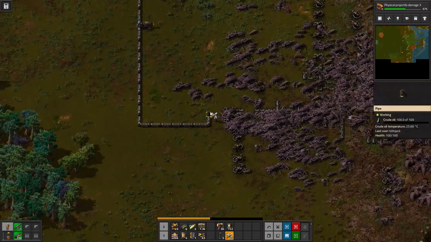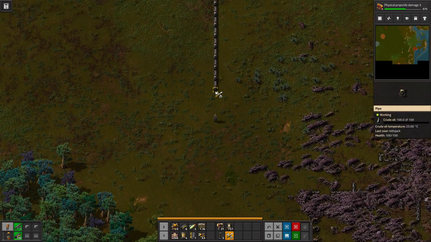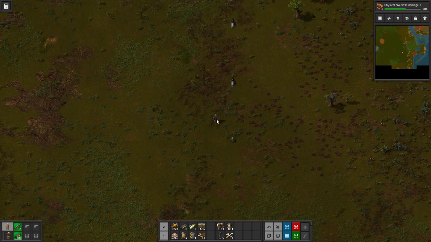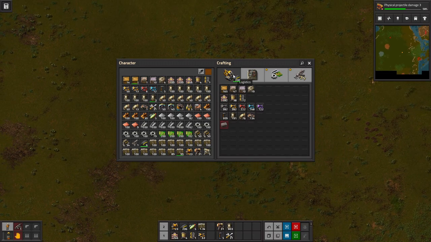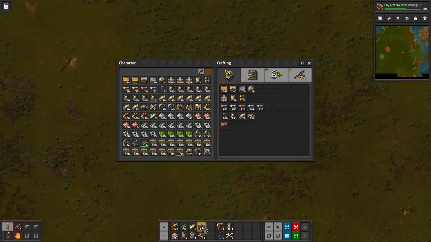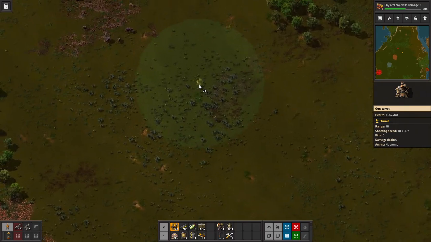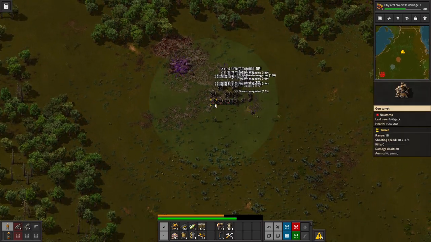What? Let's go clear that. We're not gonna let that grow. Gross. There you go. One spawner. Should not be a problem. Deleted.